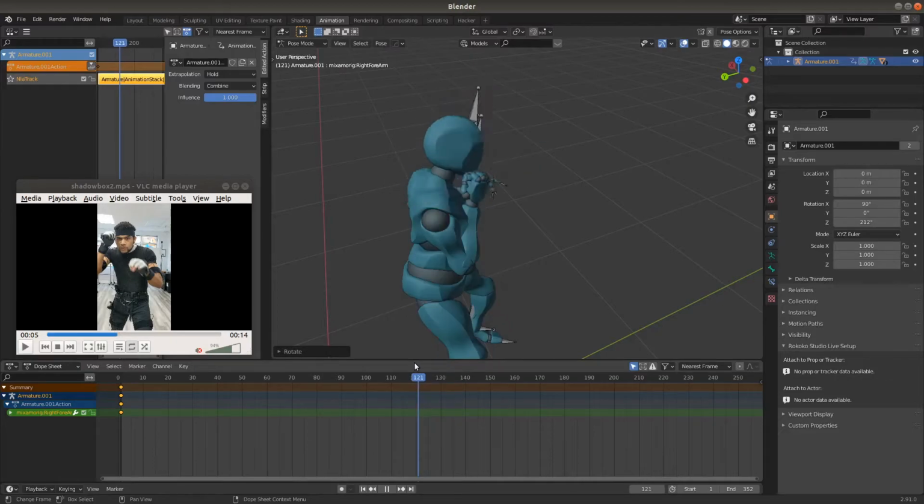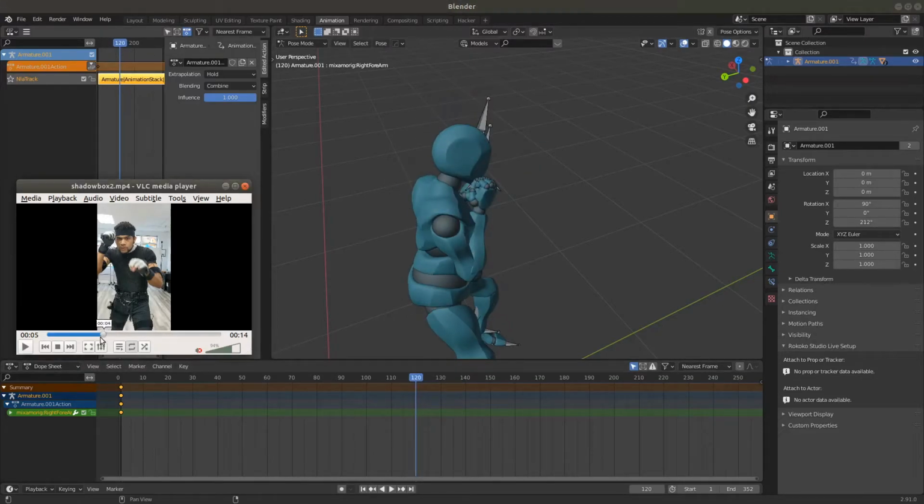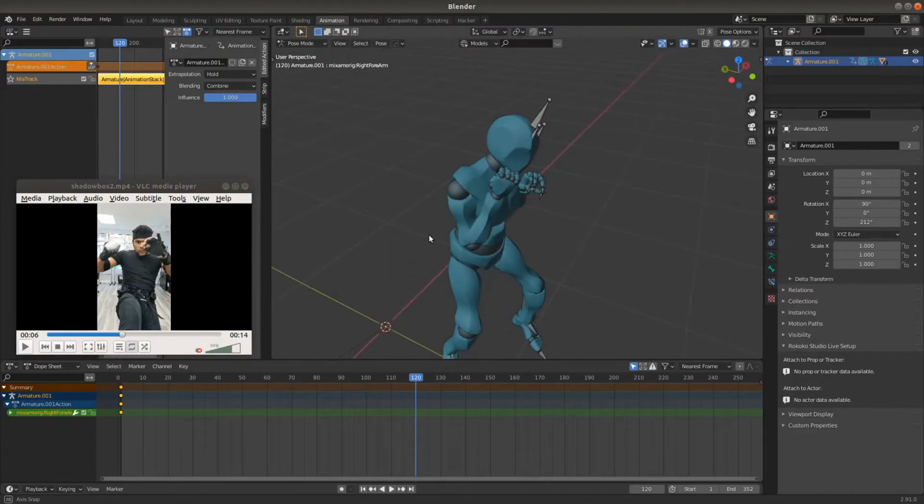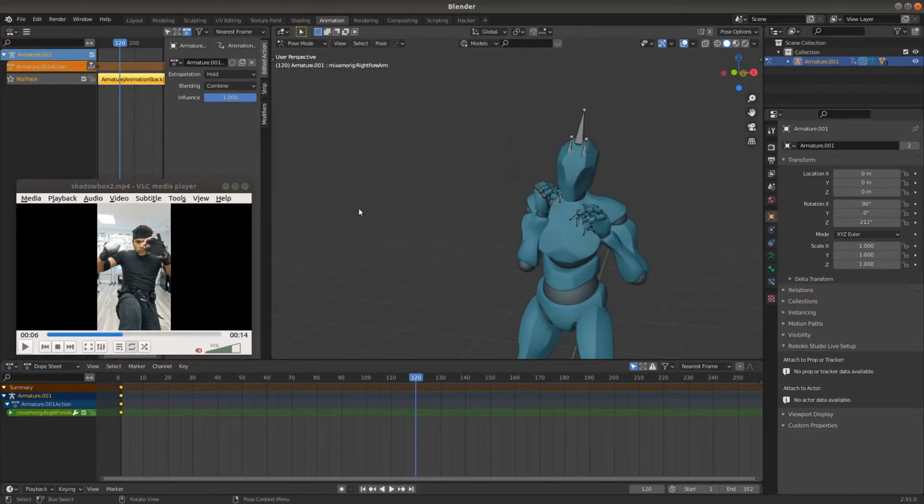I'm just kind of looking to see what he was doing during this time period. Did he do anything weird with his hands? This is before he kicked. So let's see here. I don't see anything. I just see him protecting his face. Yeah, he just keeps it by his face. So that's not exactly what's being rendered here.